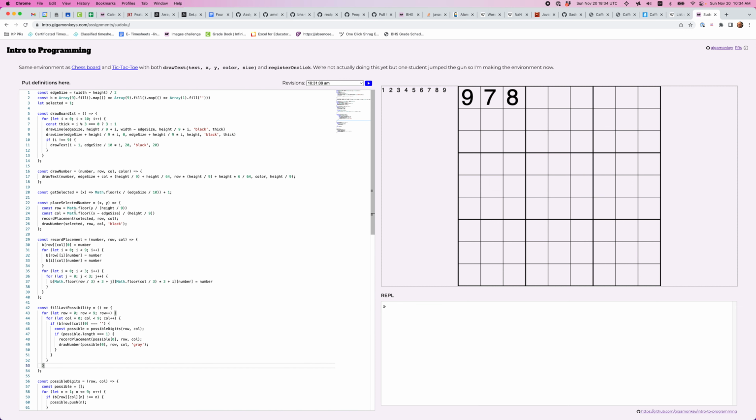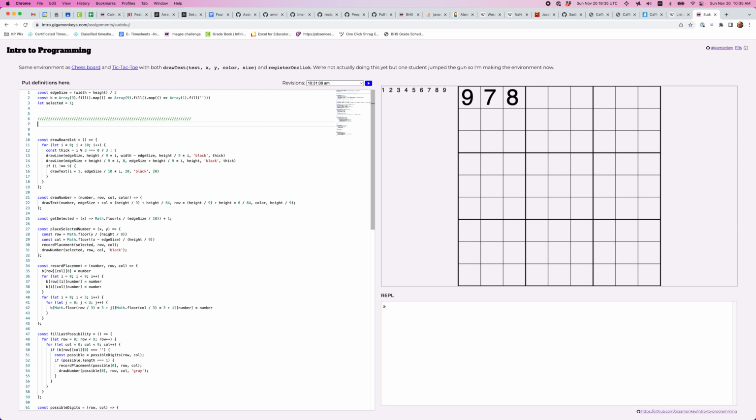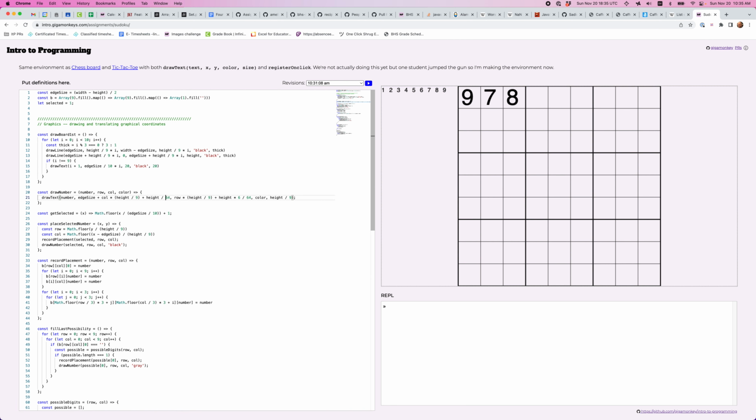And so now I'm going to put some headers in here. All right, just little header graphics: drawing and translating graphical coordinates. So that's this section of code.